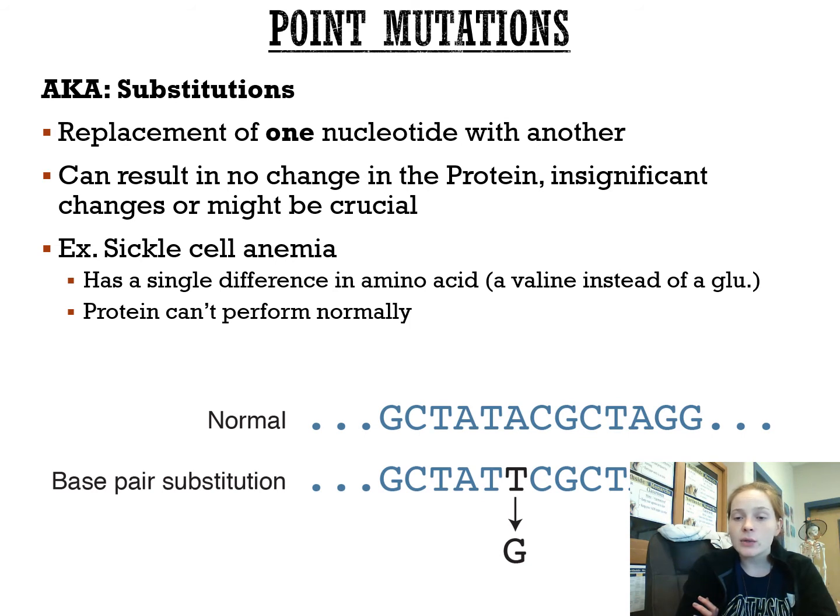An example of this is sickle cell anemia. I went into this a little bit last week, but sickle cell anemia is caused by a single point mutation. One single nucleotide is changed, and when that happens, it causes sickle cell anemia. The protein in your blood, called hemoglobin, doesn't function properly, so there are a lot of issues with transporting oxygen and things like that. It's a pretty serious condition that's caused by a single point mutation. One single nucleotide changed, and then you get all of these effects from it.